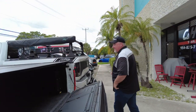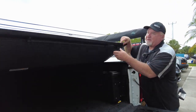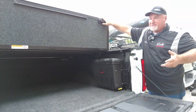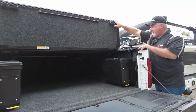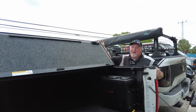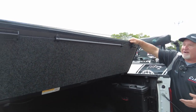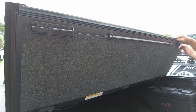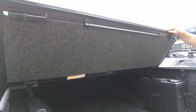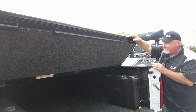I think this is a great setup. You've got the BedRug in here and look how nice everything matches — this is the Platinum trim, it looks great. Now, starting with the cover: you've got a triple seal up here that does a much better job of keeping water out. You also have a driver's side or passenger side mechanism, so wherever you're standing you can open it. People who take this home only pull one side at a time — I see people pull both sides and they break it, so you don't want to do that.